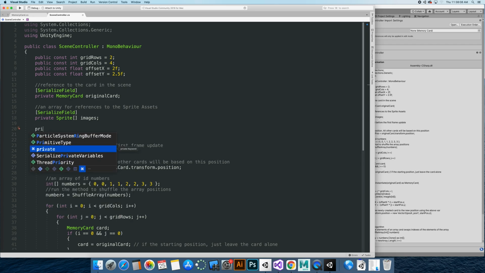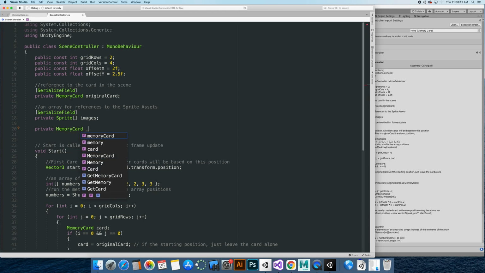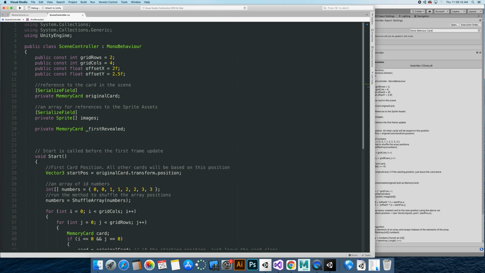So I'm going to make a private memory card that refers to the first revealed, and then another private memory card for my second revealed.